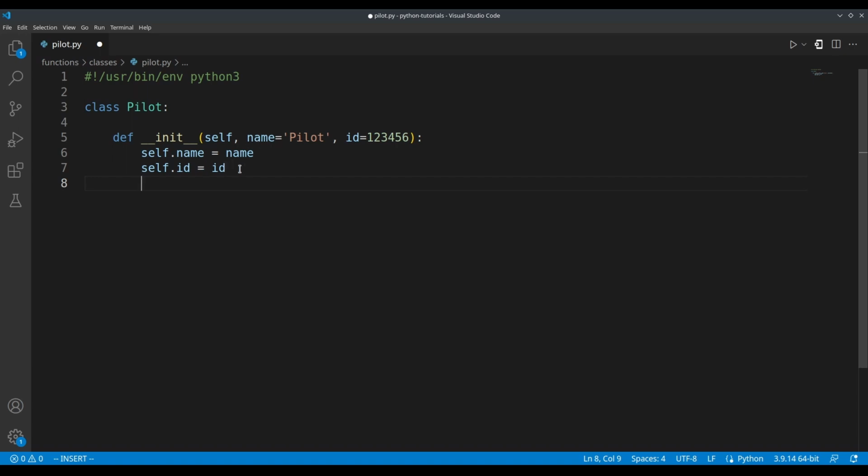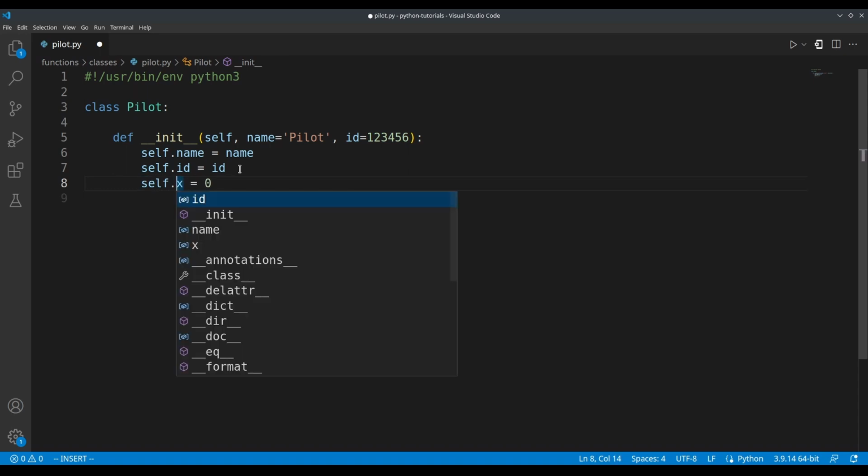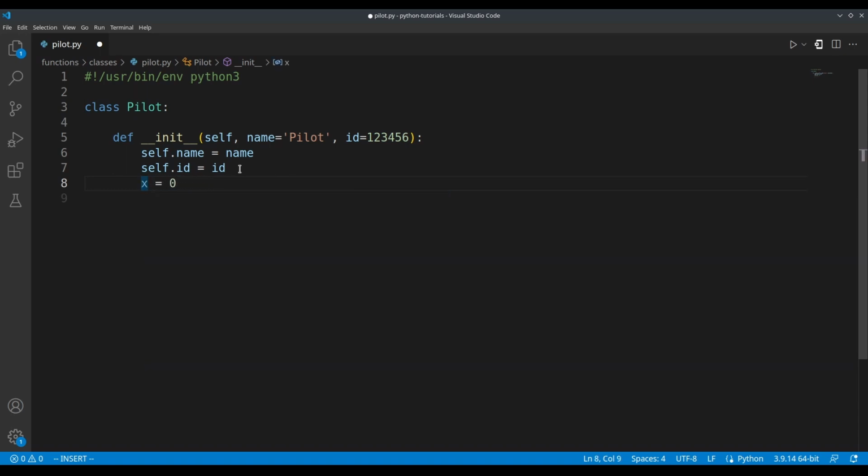And as you can see, not every variable we use in here has to be part of the instance. We can create temporary variables that will disappear once the function finishes doing whatever it's doing. So if we had to do something that required a temporary variable, we could create one like x equals 1 or 0 or something, and then do a while loop or something that counts up to a certain point using x as the counter. And then once this constructor ends, x disappears. It no longer exists because we didn't start it with self.x. We just said x.